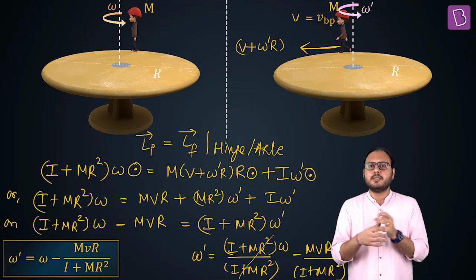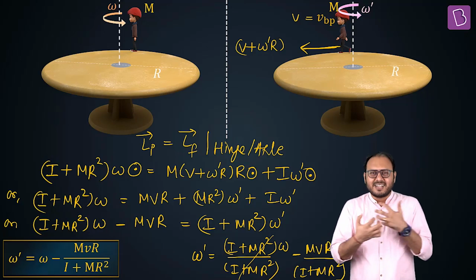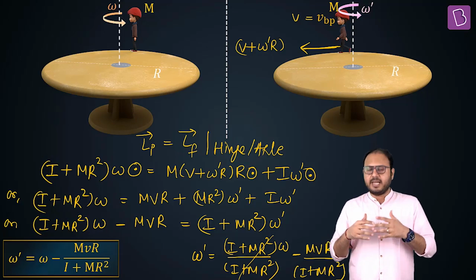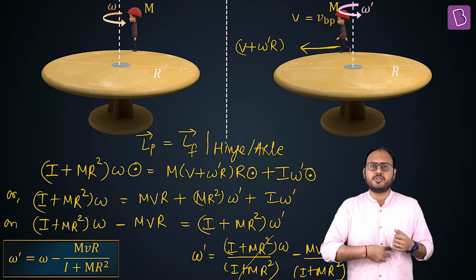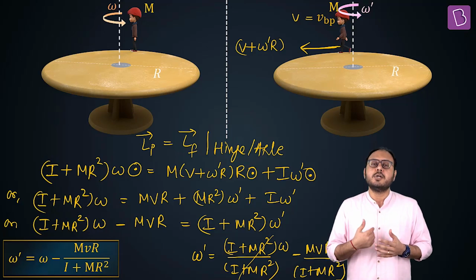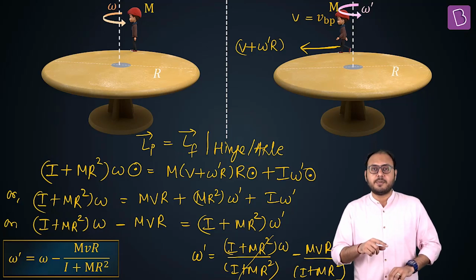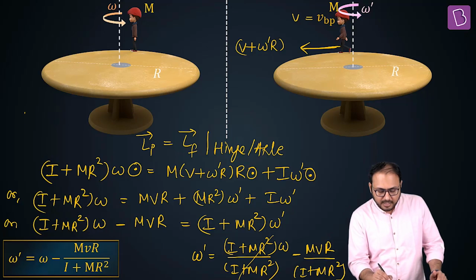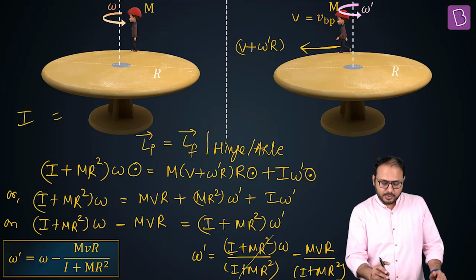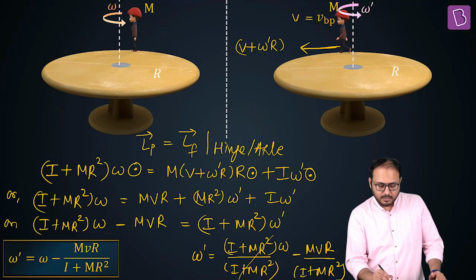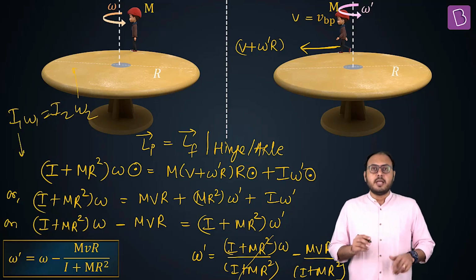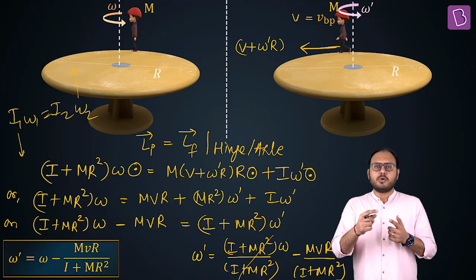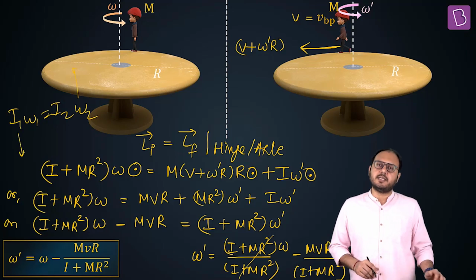How does one become closer? By curling up. When I curl up, all my limbs, my hands, my feet, are closer to my CG, my axis, my hinge. So their distance decreases, their inertia decreases, and their omega increases, because I omega is constant. In other words, I1 omega 1 equals I2 omega 2 for the diver. So I goes down, omega goes up. If omega goes up, you are able to do more spins. There is the answer.